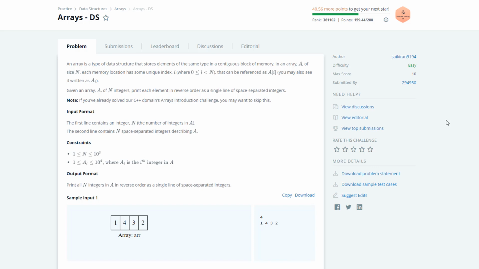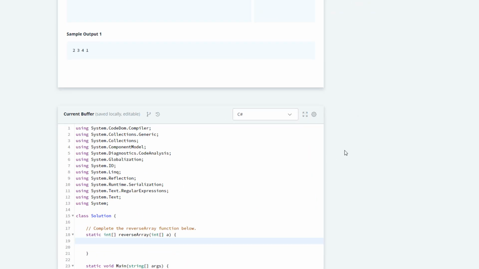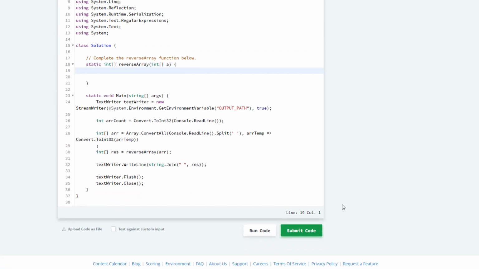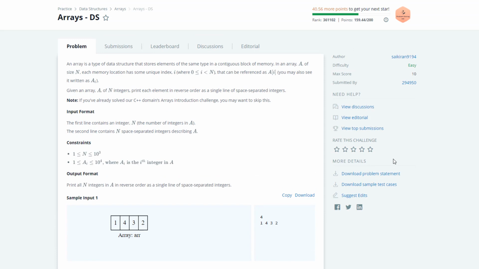Now, if you haven't ever used HackerRank before, it's a similar website to LeetCode. It's basically another website where you can practice your interviews and your computer science skills, and it has a compiler built into the problems, so you can also test your code and submit it to make sure that it works against most of the use cases that the website provides. So let's just get right into it.